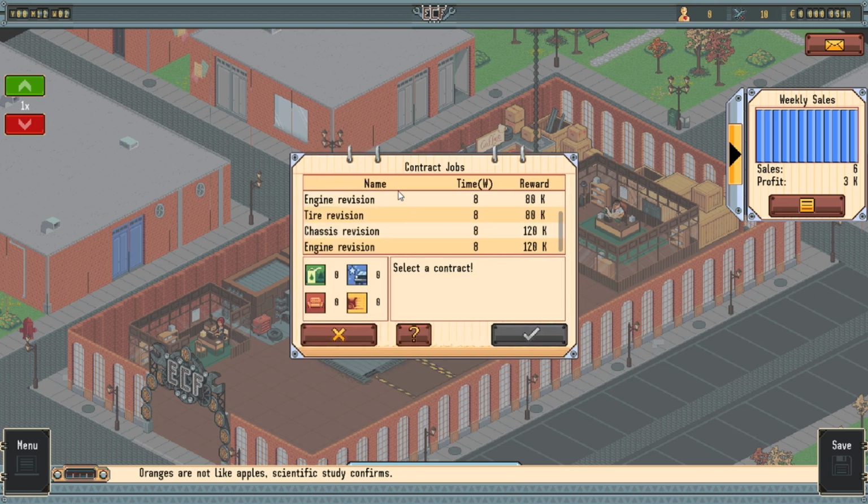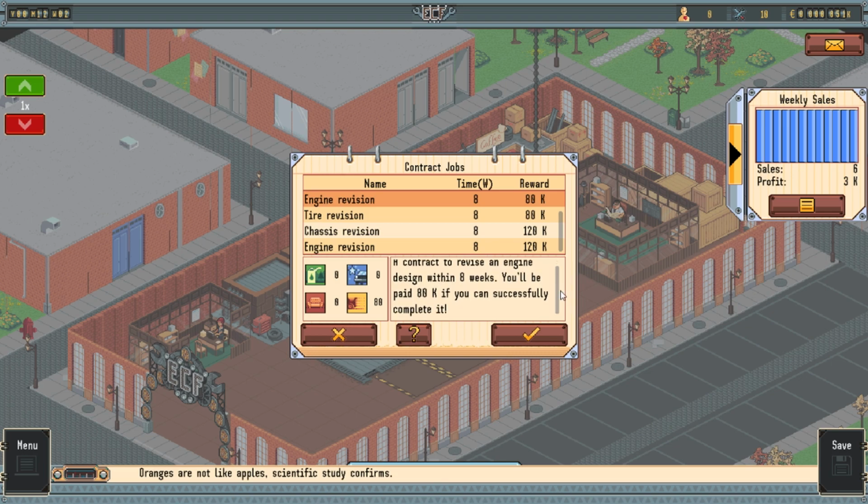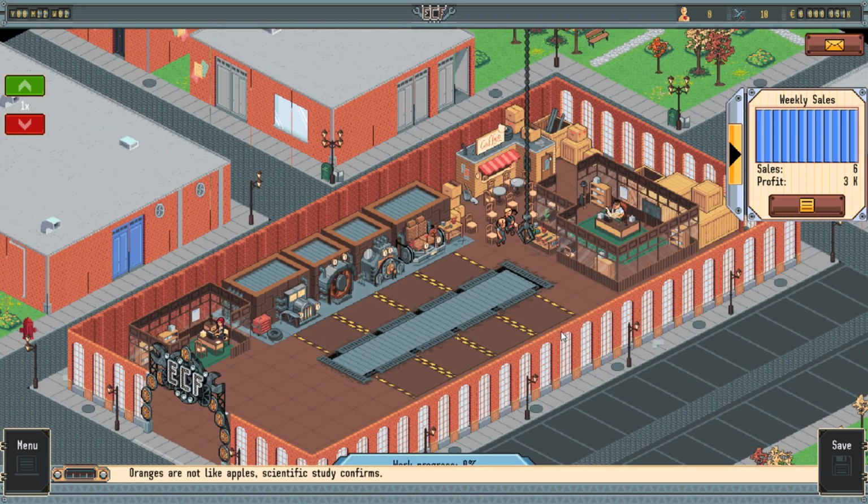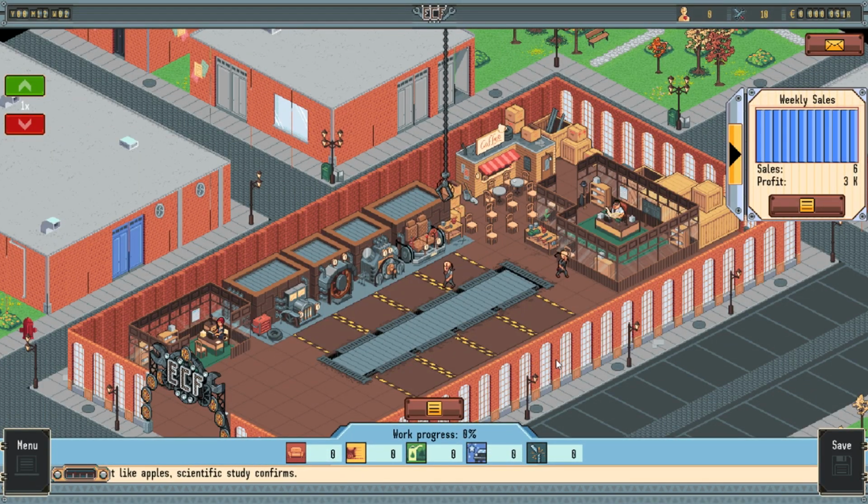Great. Alright, so engine revision, a contract to revise an engine design within 8 weeks. You'll be paid $80K if you can successfully complete it. Tire revision, chassis revision. We'll start with the engine. Again, I don't really know what I'm doing here, but we're going to find out shortly.